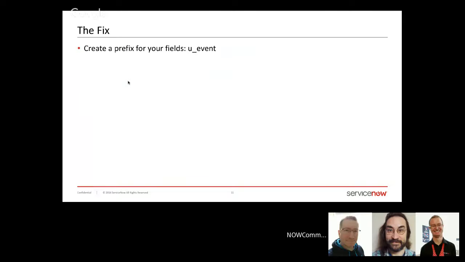But it's one of those things that now that we have scoped apps and you can call your fields anything you want, you may inadvertently be calling them things that are the name of the built-in objects. So that can get you in trouble. So that's my community quick tip for this week.